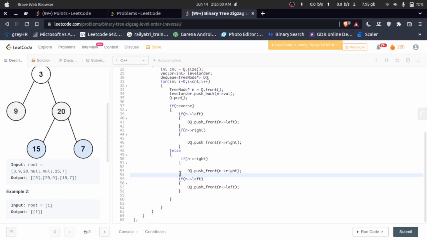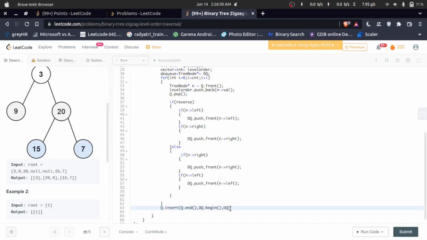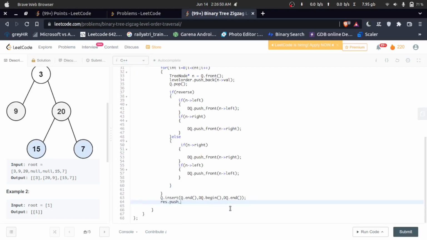Now I will insert the value to the q dot insert in the q dot end and dq dot begin, dq dot end, and for the result, I res dot push back the level order, and the reverse flag becomes toggled.